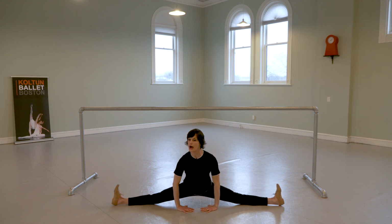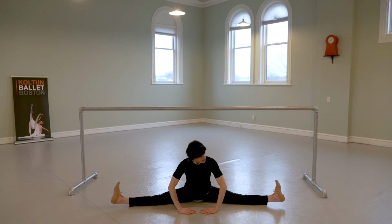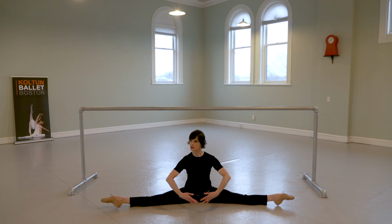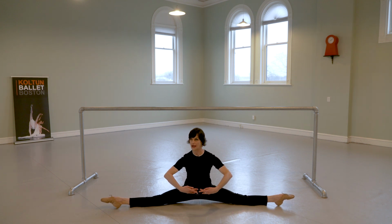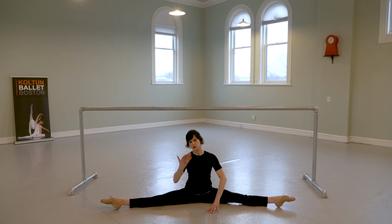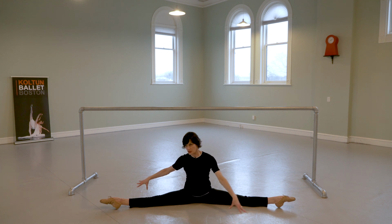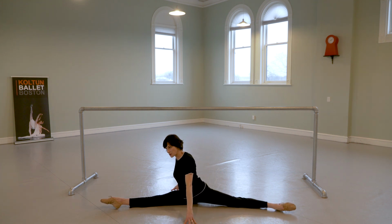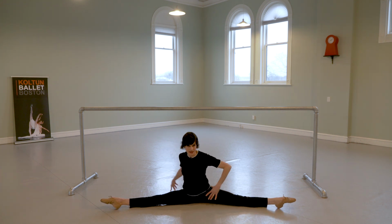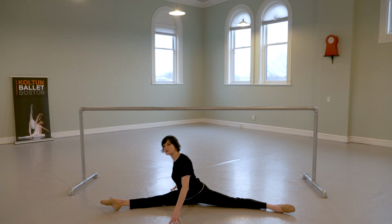So you can just go up and down. You can use our arms four times, and then I would like you to try it without. It is pretty hard for inner thighs, but do as you wish. You could also do that a little bit. Then let's work, move your arms a little bit. Let's work our left hip in. Same thing, right hip in. Same thing, just to prepare for split.